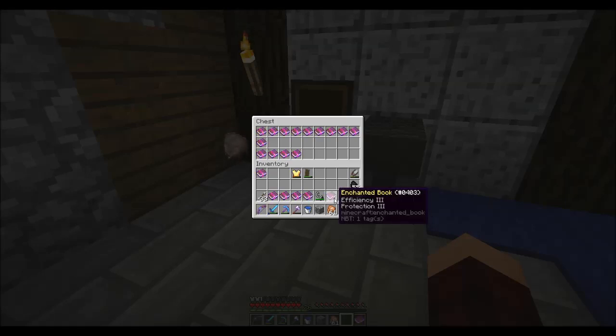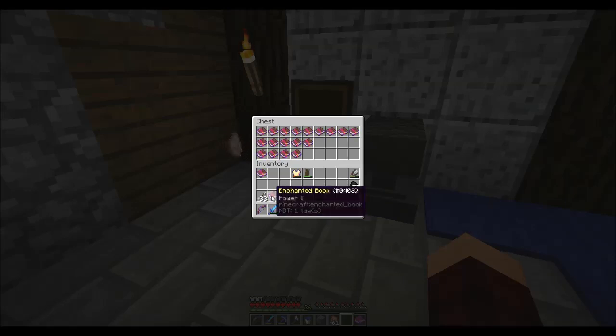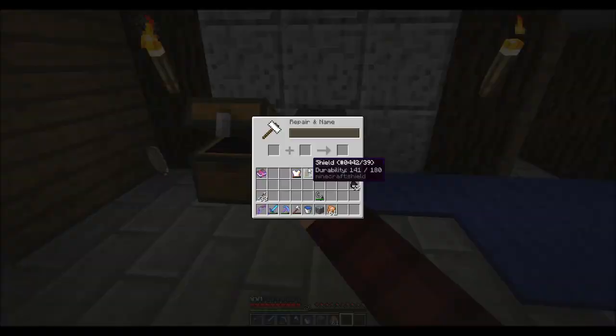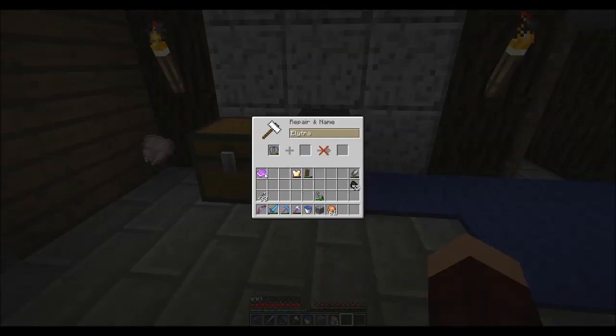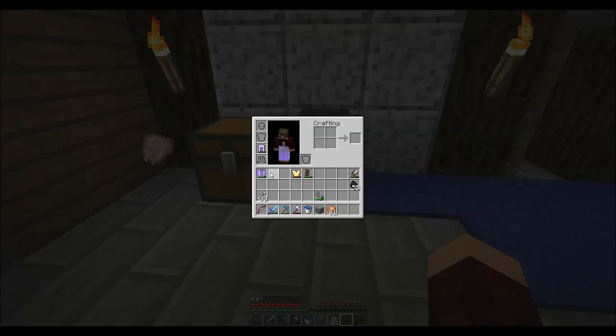Protection 3, efficiency 3, protection 3, power 2, bane of arthropods, sharpness 3, power 1, punch 2. So yeah, we had a whole bunch of stuff there. So we're going to go ahead and put this on our elytra. It costs 6, but Unbreaking 3 is really going to be worth it. So the 2 enchantments you can put on an elytra is Unbreaking 3 and Mending, and we're going to put both of them on there.